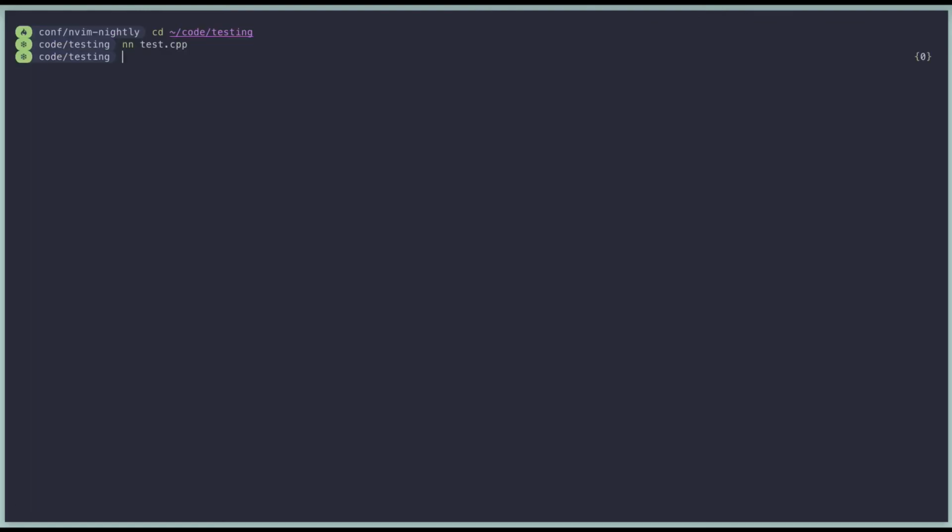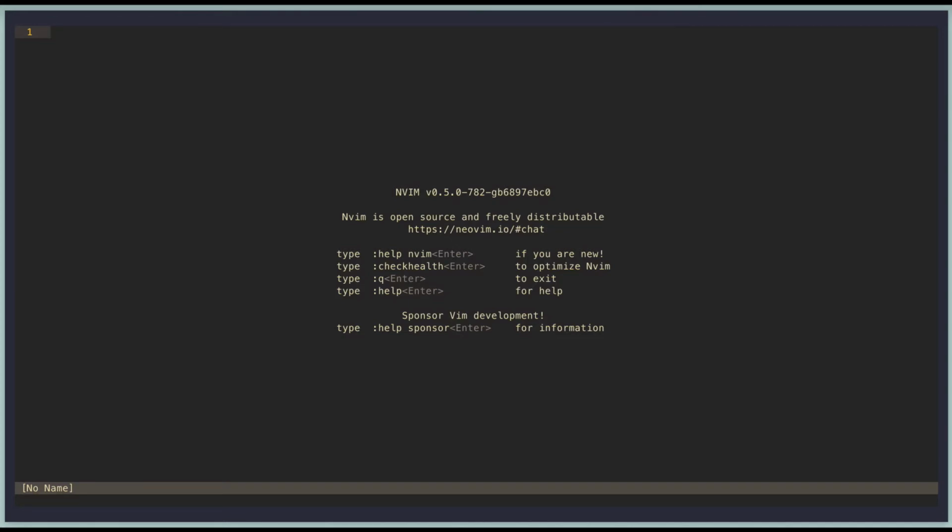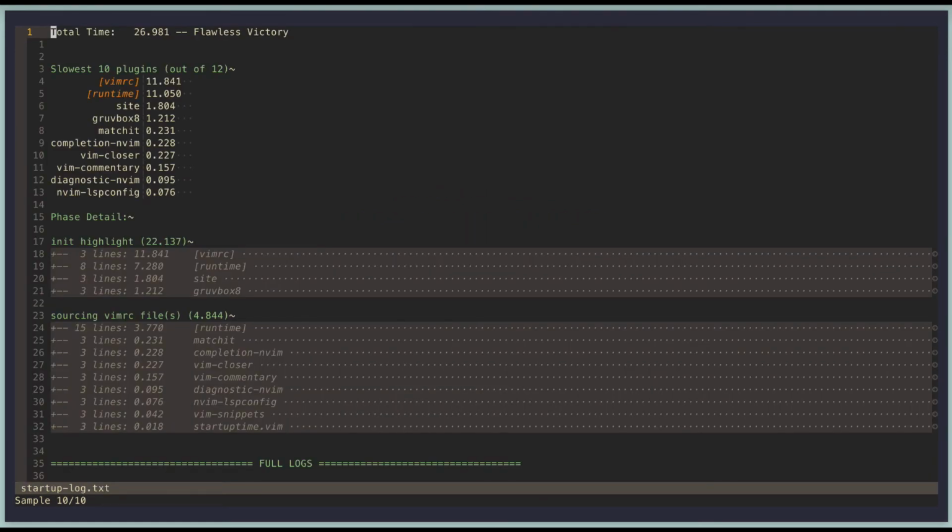The last thing I want to do is to test the startup time. That's as easy as doing startuptime with the plugin. And you can see that my slowest plugins are not even plugins. They're my vimrc and my runtime files that we loaded. The runtime files are syntax, match parentheses, all that type of stuff. And my actual plugins, that's matchit, it's not even technically a plugin, although it's like a built-in plugin. But with Gruvbox, which is very fast, I would say it's like 13 times faster than some of the other plugins that I've used. And it's overall just a very seamless experience.